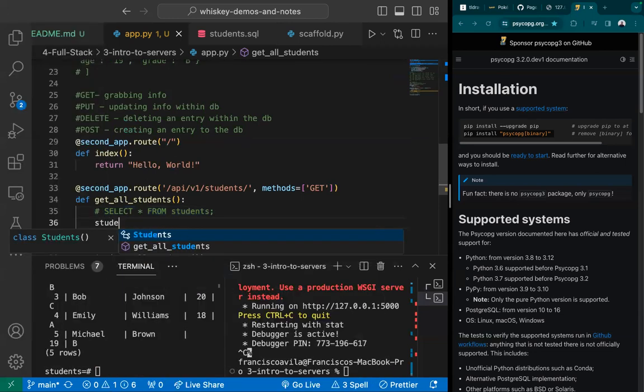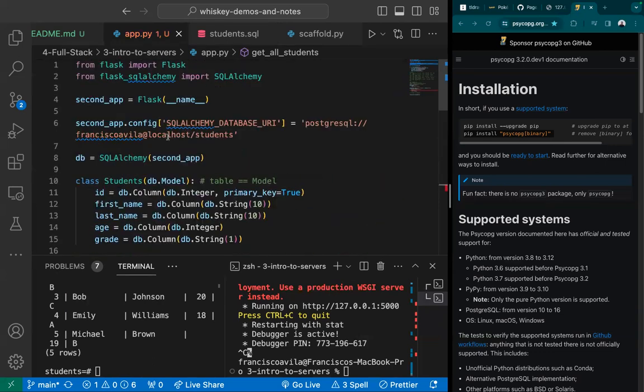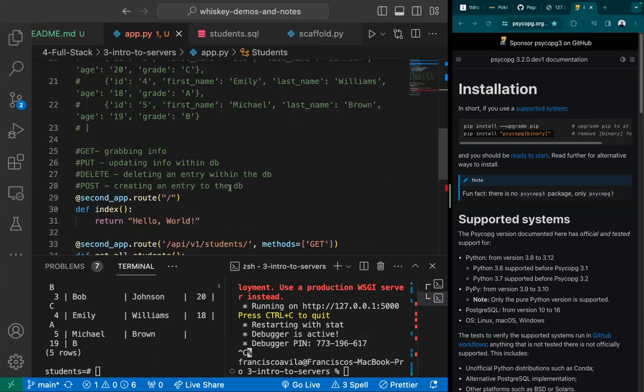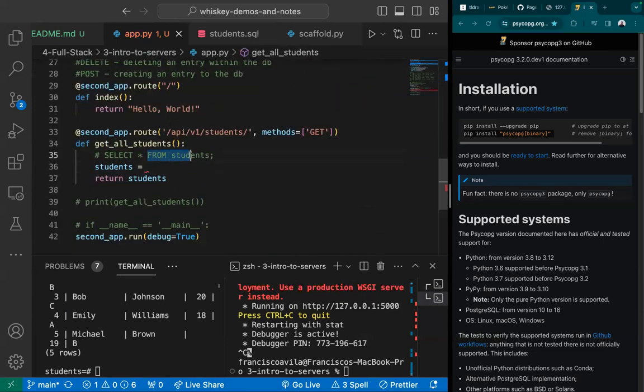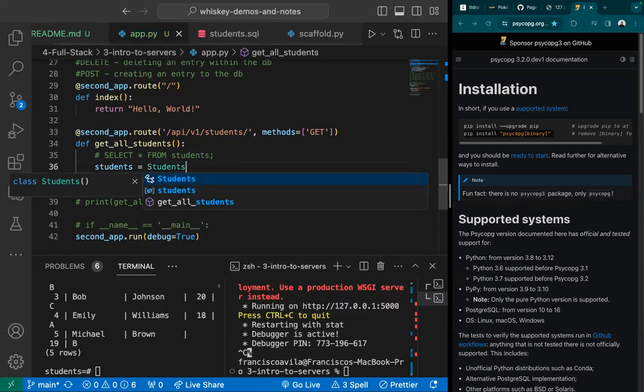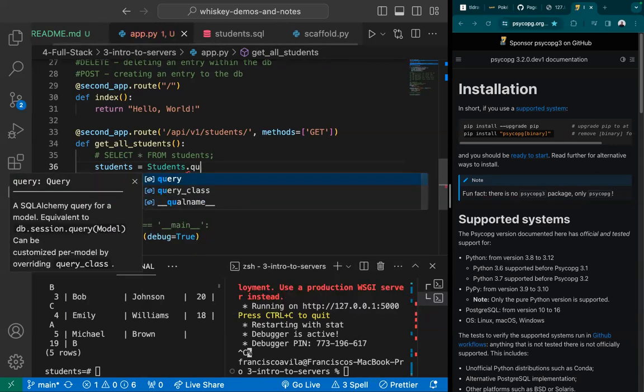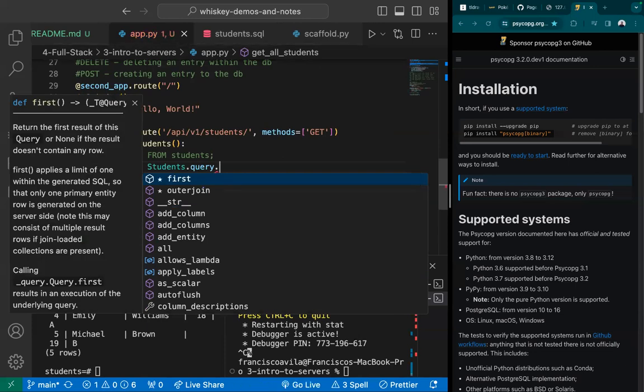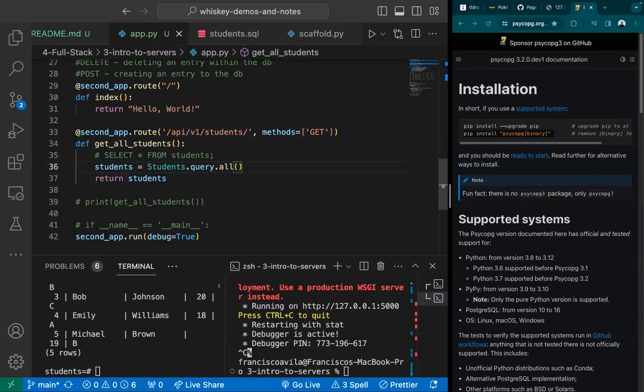Well, what I'm going to do is I'm going to actually send a query to my database. And I'm going to do that by accessing the class named students. So just like I have from students here, I'm going to say students, which is the data table that I've selected, dot query, which tells it, hey, this is a query. This is going to SQL and I want to grab something, dot all. So I want to grab all the information from all of the students within the students table.